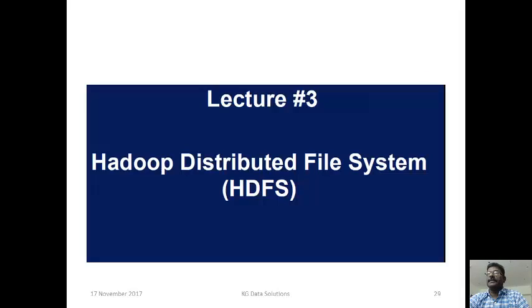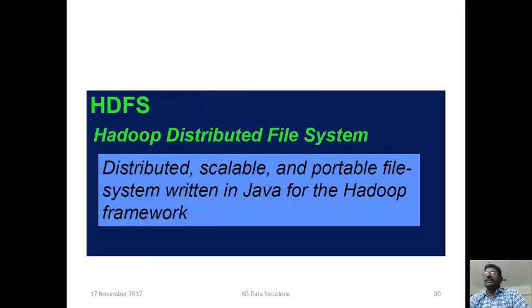So previously we had seen about MapReduce. Now we will see about HDFS. What is HDFS? It is Hadoop Distributed File System. It is distributed and it is scalable. We saw the definition of scalable, and distributed in the sense it will be at different places, geographically speaking, it will be there in the cloud, and you can distribute it.